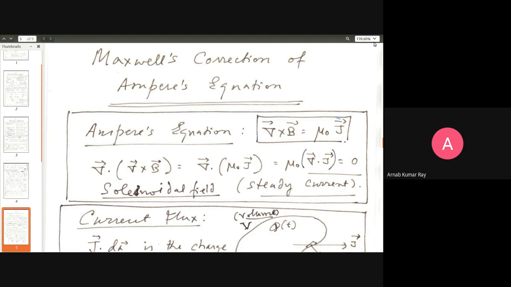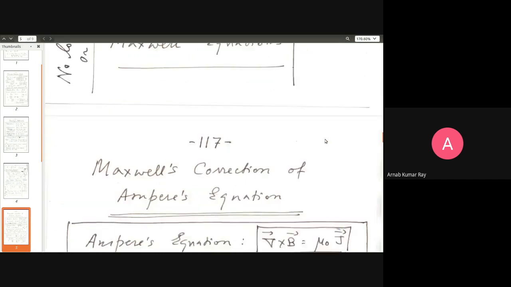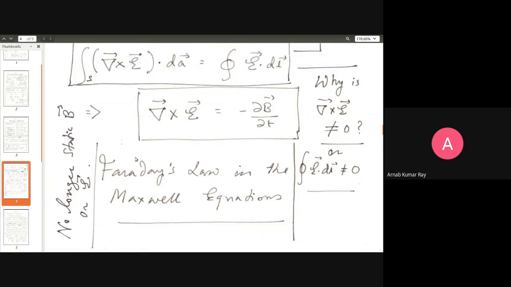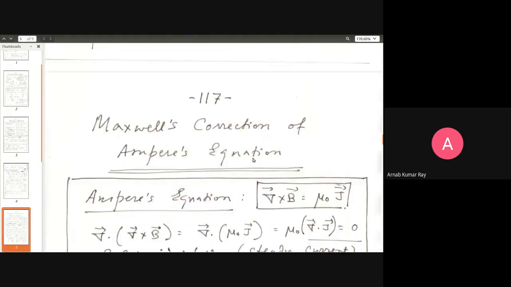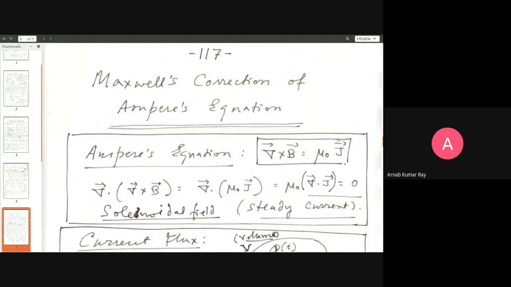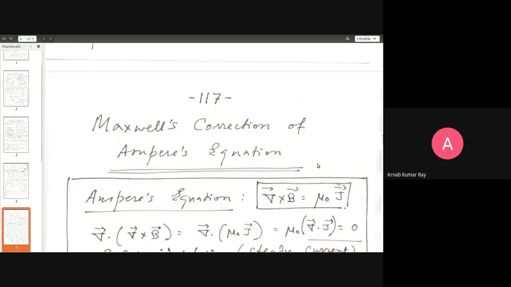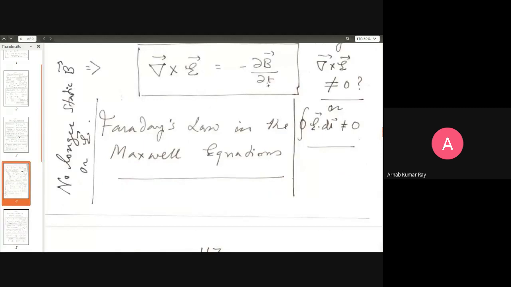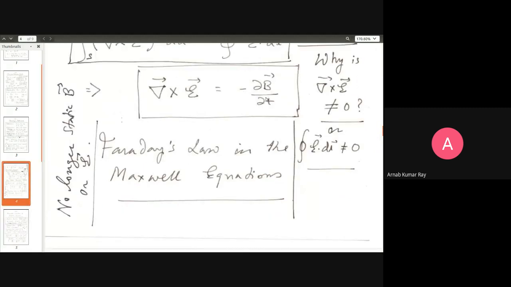Yeah, I'm back. So in statics, curl of E was equal to 0, as I have written over here, but we are no longer talking about statics, we are talking about dynamics. And in statics, Ampere's law said that curl of B was equal to mu naught into J. What happens when you bring in dynamics over here? You can't have dynamics unless you have the presence of time. Static means things are not changing in time, so the time derivative would have been 0. But as soon as we bring in dynamics, del del T of B is no longer 0. So that is what happens over here.